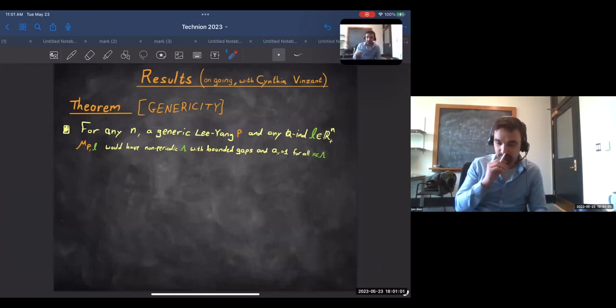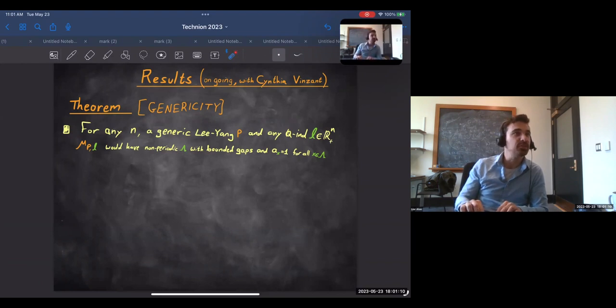So now some of our results. So first, genericity. Recall that this whole business started where Meyer asked to look for non-periodic measures, non-periodic Fourier quasicrystals with unit coefficients and uniformly discrete support, which he thought there are none or should be very rare. And we are actually showing that if you start with a generic Lang polynomial, it's a huge family, pretty much any Lang polynomial that you choose, you're going to get a non-periodic set with bounded gaps, uniformly discrete.